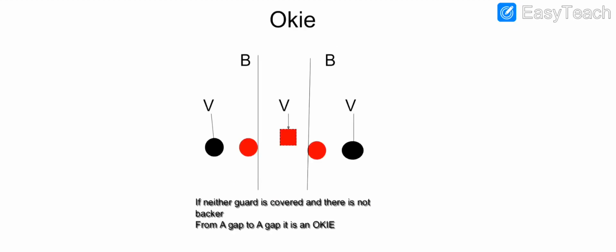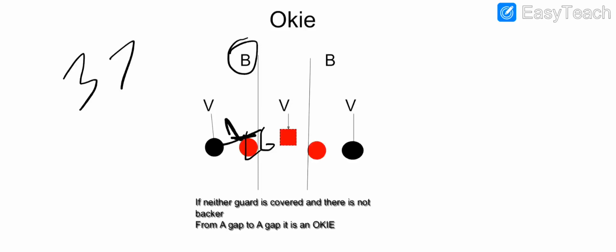So for example, once again, if we're going 37 here, I know that when the center says it's an Okie front, I know this backer is who I'm working to if I'm this left guard. So I know I got time to take that good lateral step, give it a nice good hit here as I work my way up. The other beauty is I know on this scoop back call that I have, I got time as a center to spin on this down nose, and we can really drive him back as I come off for that backer.